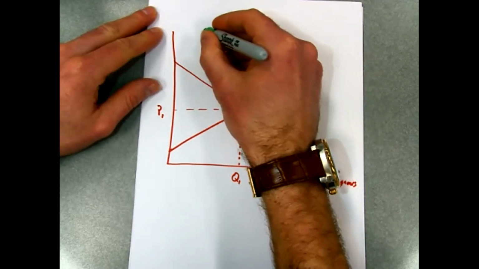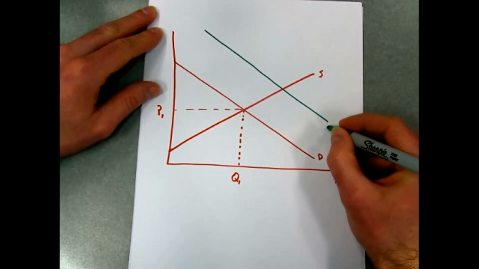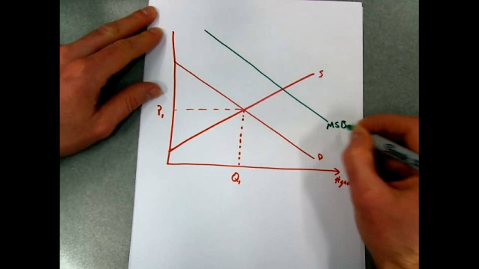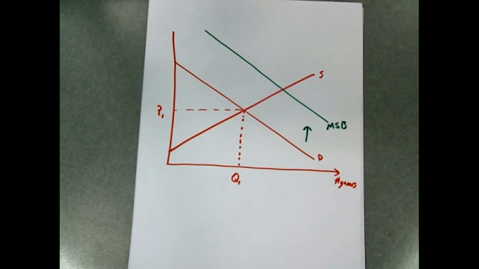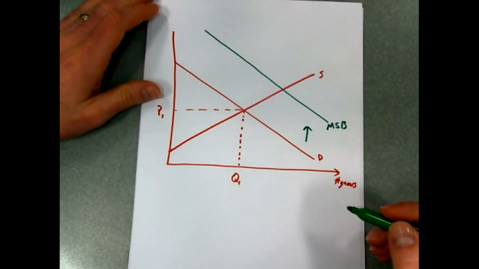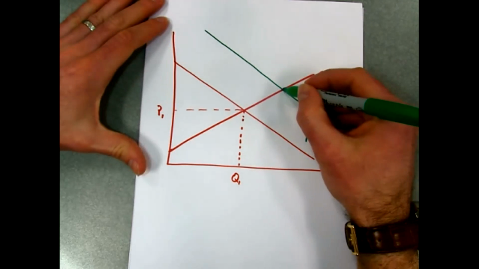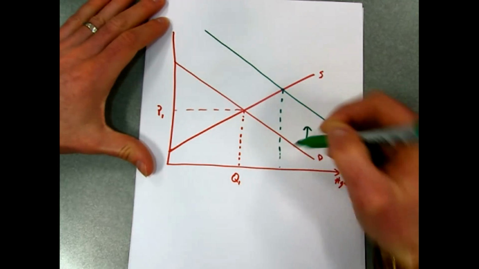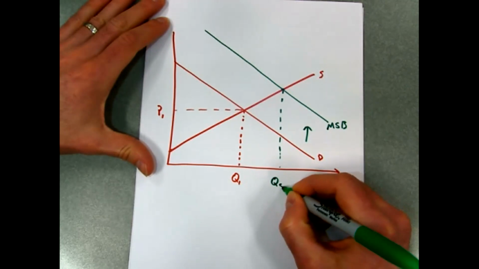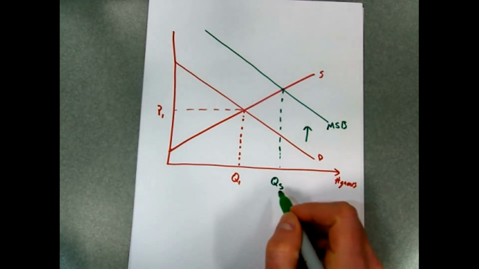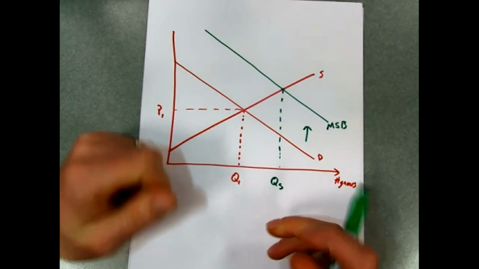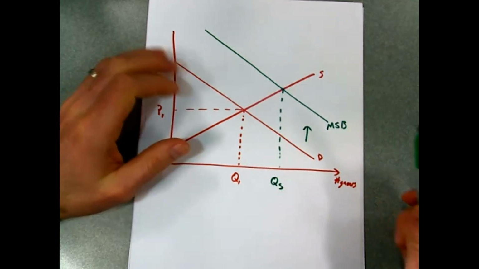However, if there's externalities, where would society like to be? Well, the marginal social benefit at every number of games will be higher. There's a positive externality to these games being played. So society would really like, we'll call this QS for society, a higher number of games to be played, because there's this positive externality to the number of games.